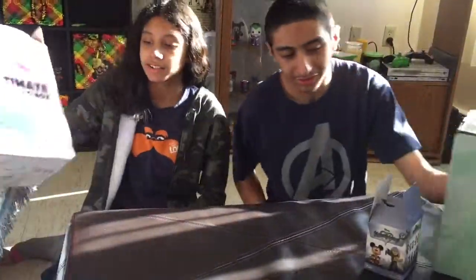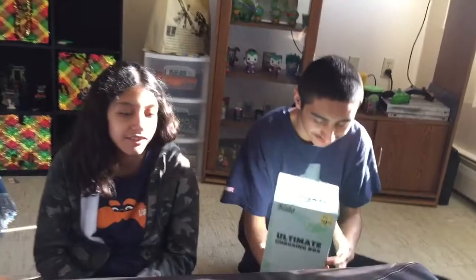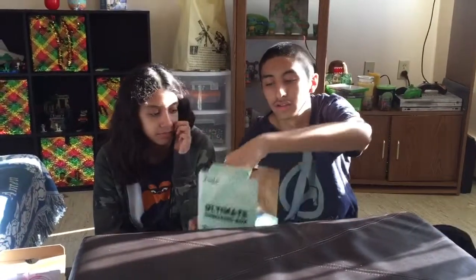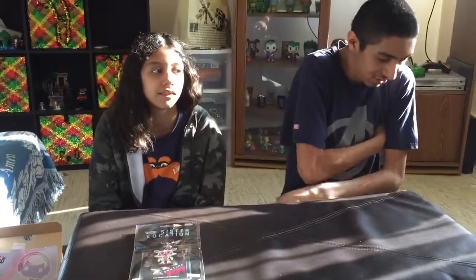That was the pink box, the Kingdom Hearts theme. Now the green box. Hopefully we get a better pop than last time. If you've seen our video, we had two green boxes. He did one in his video, and she did one, and Santa did one, and both got the same pop, and they didn't like it. We got the same keychain, too. We got three boxes already, and they all have the same one. Hopefully other people didn't get this one and got a different one.